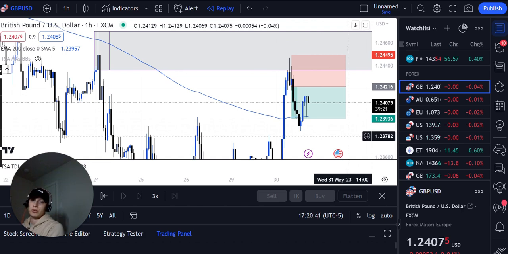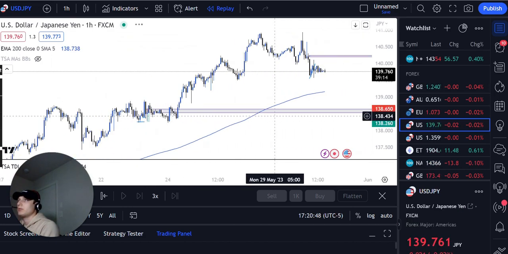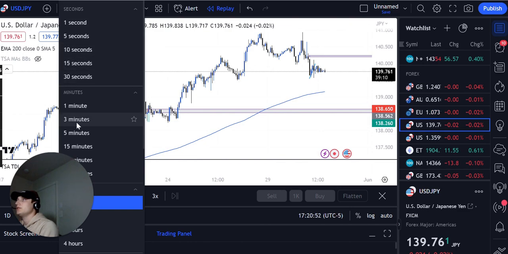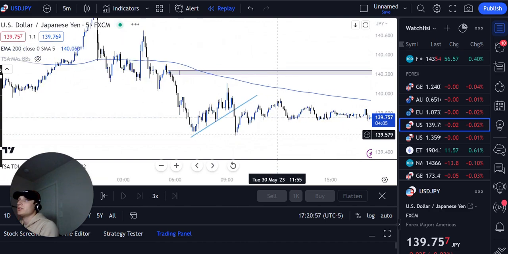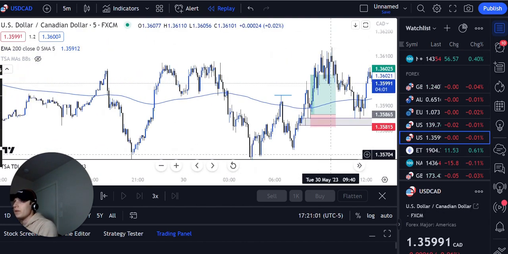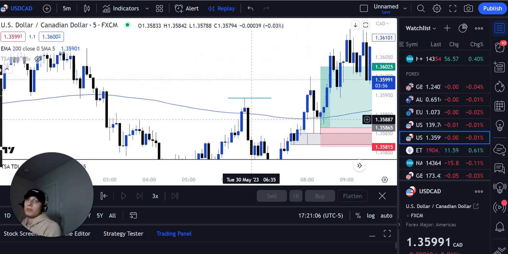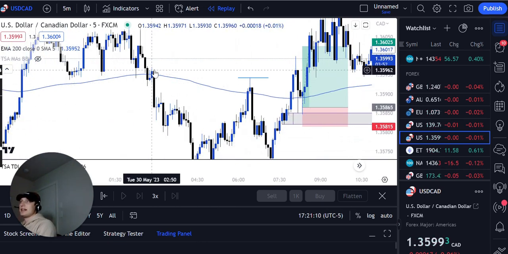That USD CAD trade was the only trade I took. I saw a few others as well that I wanted to take. Let's see. This is 5 hour. If I go to the 5-minute, was it on USD CAD or maybe it was a CAD setup. It was actually this supply. So this is the same trade that I just went over beforehand, and instead I saw this supply zone right here.